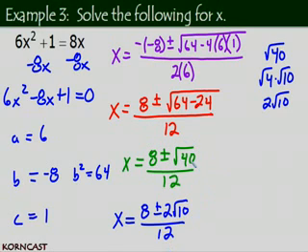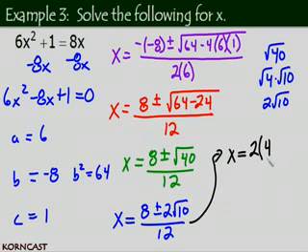Because we simplified the square root of 40 as 2 root 10. Well, bring your attention to the numerator of this part of our equation. Notice that 8 is divisible by 2, as well as 2 root 10 is divisible by 2. So, in order to continue simplifying this problem, we must factor a 2 out of our numerator, leaving us with x equals 2 times, well, 2 times 4 is going to give me 8, and 2 times plus or minus root 10 is going to give me plus or minus 2 root 10.